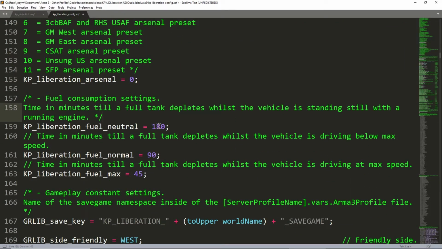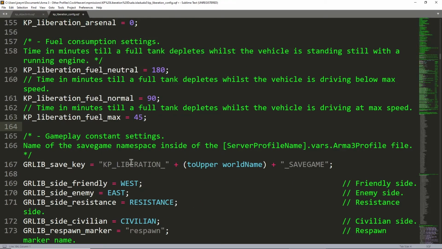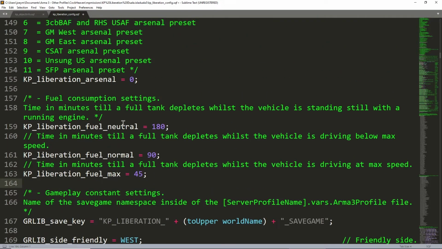Fuel consumption, these are presets that work really well for Altus, but maybe because I have a smaller map, I want to change these because I don't want the guys being able to fly a jet around for 35 minutes. I want them to refuel every 15 minutes or whatever. So you can set these tick rates, and this is when the vehicle is at 0% throttle. This is when the vehicle is between like 25% and 75%, I believe, and then this is when it's running full throttle. I'm pretty sure. So yeah, you can change those if you want to have vehicles run out of fuel more quickly.